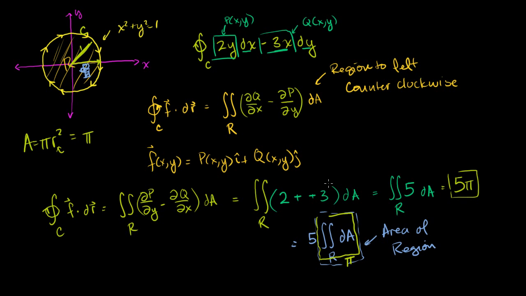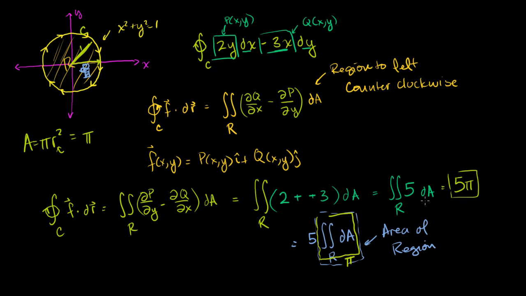We could have taken the trouble of setting up a double integral where we take the antiderivative with respect to y first, with y going from the negative square root of 1 minus x squared to the positive square root, and x going from -1 to 1, but that would have been super hairy and a huge pain. We just have to realize this is just the area. I also challenge you to solve the same integral without Green's theorem, generating a parameterization for this curve going in that direction, taking the derivatives of x of t and y of t, multiplying by the appropriate thing, and then taking the antiderivative. It's way hairier than what we just did using Green's theorem to get 5 pi.